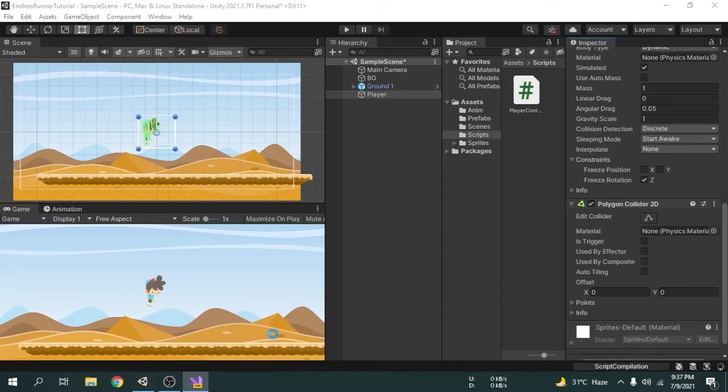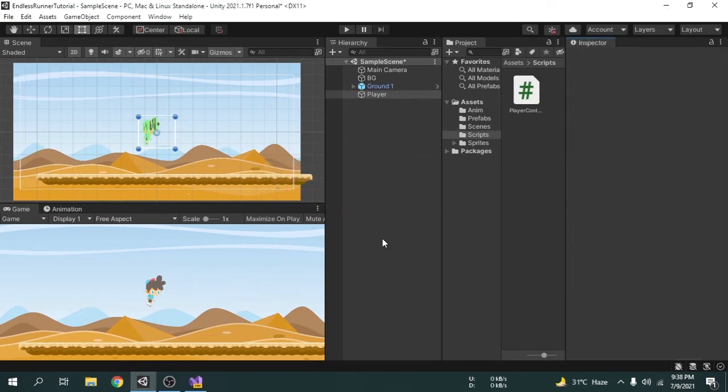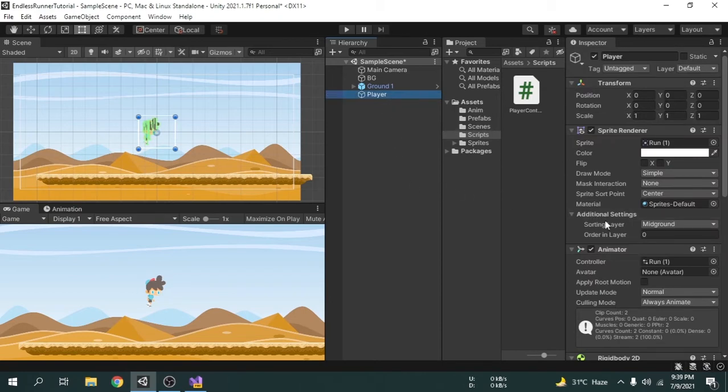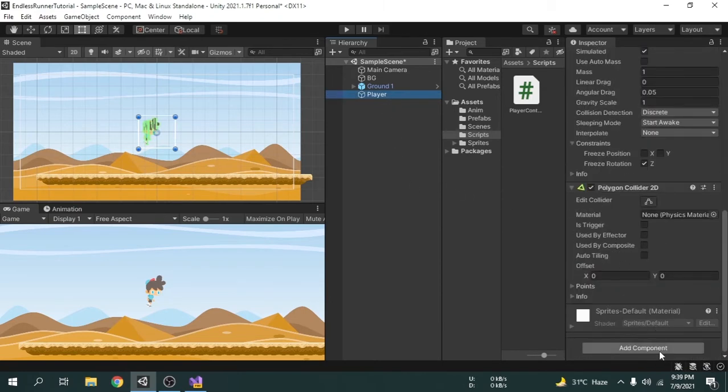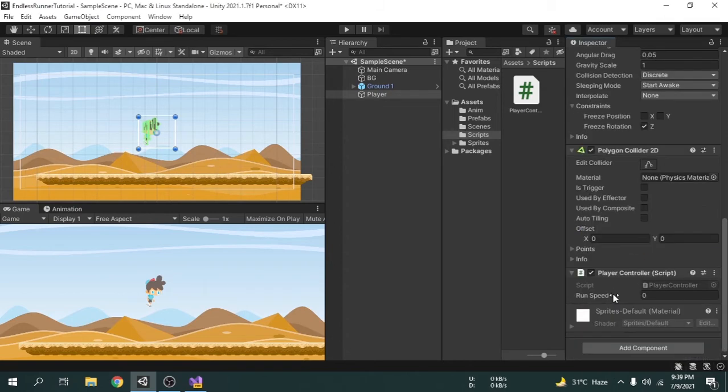Now, I am going back to the Unity editor. Now we will select the player. Then we will click on Add Component and then search for the script name, which is Player Controller, and add it. So, we have just attached the script to our player. Now, as I said earlier that I would be able to set the run speed value from the Inspector, here you can see that. I am going to set the value.